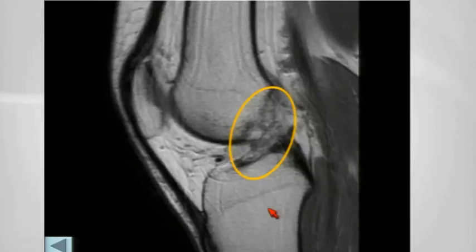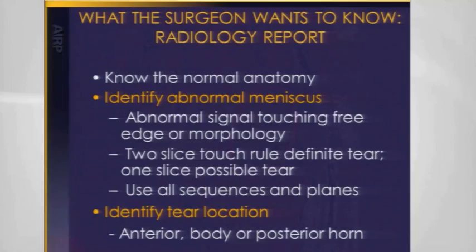It is also something that's frequently associated with a chronic ACL tear. And this patient, in fact, had a chronic ACL tear. You can see that where it should be the ACL filled with fat. So this patient had a chronically unstable knee and that displaced tear as well. So what does the surgeon want to know? They want us to identify the tear. Not only that, they want us really to identify where the tear is, what kind of tear it is, because that's going to really direct their therapy. And they want to relay those thoughts to their patients as well.